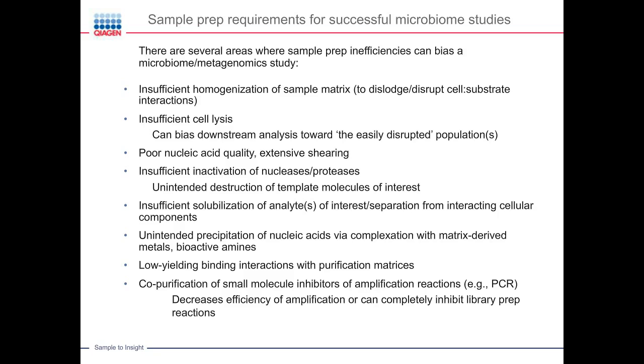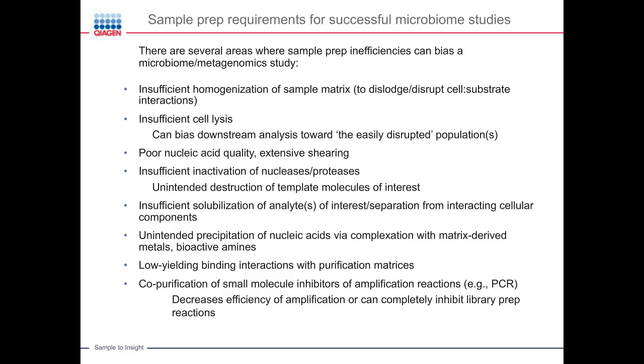And the last, I think, is the co-purification of small molecular inhibitors of the PCR process. Now, this is with our attempt to get all the nucleic acids, our attempt to lyse all the cells, and our attempt to make sure it's not degraded. With all this, we add a lot of different chemicals into our system. And what happens is these chemicals also become downstream inhibitors. For example, if you're trying to do a PCR and you have inhibitors, then even though you have been very successful in isolating the nucleic acids, RNA or DNA, there are inhibitors that can cause problems for you.